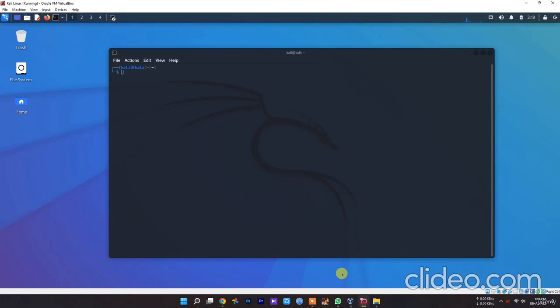Hello everyone, in this lecture I'm going to give you an example of scanning. In this video we are going to look at Nikto, which is a web vulnerability scanner, a web server security scanner that scans your web server, your WordPress site or any other server that you have. It's a very fantastic tool for detecting vulnerabilities on the server.